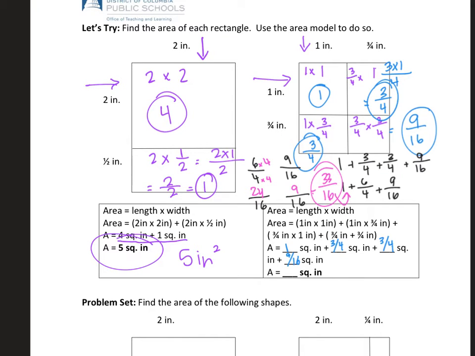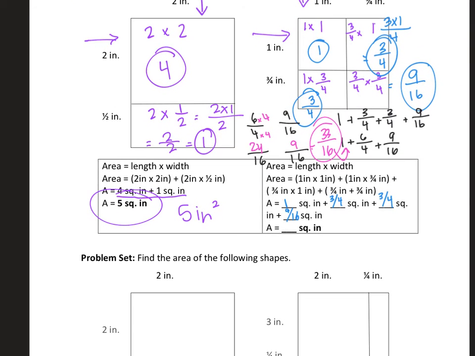So remember, 33/16 is a fraction greater than 1. So I'm going to say, okay, 16 goes into 33. I'm not positive, so I'm just going to test it out. It goes in twice. And then 32, I'm going to have 1/16 left over. So now I have 2 and 1/16 plus 1 whole, and that's going to give me 3 and 1/16. I know that was a lot, and I know it was all over the place, but your answer should be 3 and 1/16 square inches.